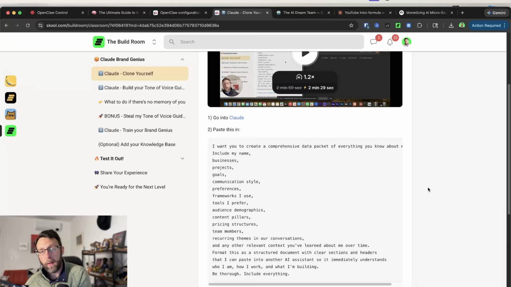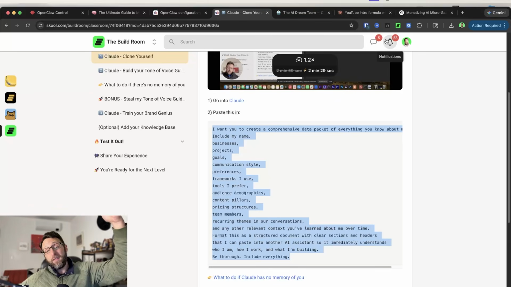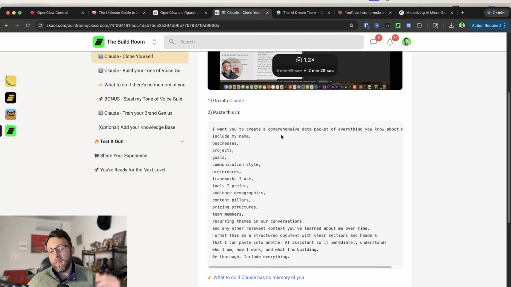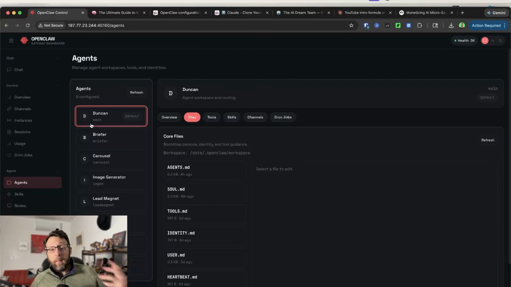If you're trying to figure out how you can create all of that information easily, I have this great prompt, which is to create a data packet of information about yourself. If you've been talking with Claude or ChatGPT, you would just come over to one of those LLMs and paste this in, and you're going to get basically a giant PDF full of information about your business, the projects you've worked on, your goals, your communication style, and things like that. And you can just copy and paste that information into OpenClaw and say, hey, here's everything you need to know about me. What should we do with this? So setting up these agents the right way in the beginning is extremely impactful to the efficiency of your system, and it's going to save you so much headache in the long run.